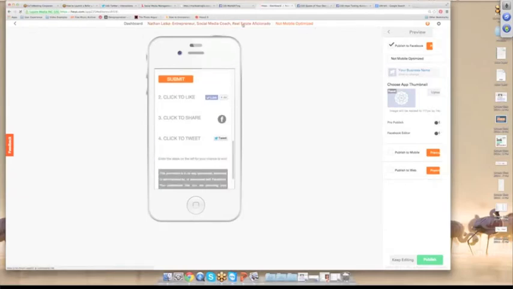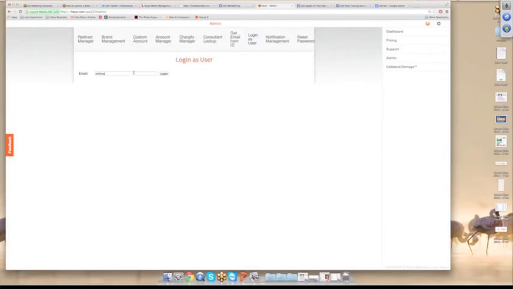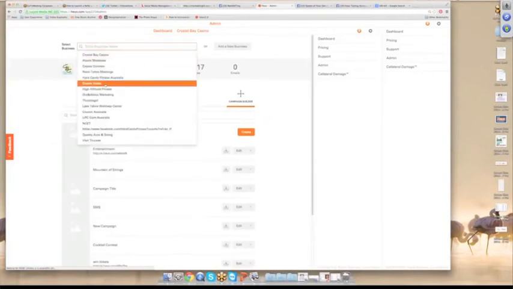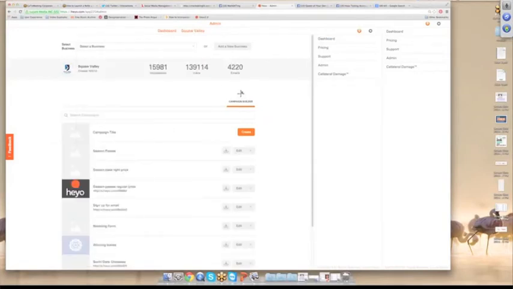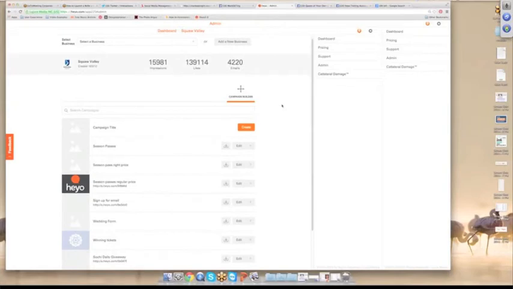And I'll show you guys, I haven't done this before, but I'm going to show this to you guys because I think you'll get value out of it. I want to show you the data behind one of these that I have permission to show. So this is the backend data set for a campaign that was launched with us. Kim, can you see these numbers? I sure can. So this is where the formula is going to come back into play, guys. Totally. So will you read this off to your audience real quick? 15,981 impressions. And look at those likes, guys. 144,000 likes, 4,220 emails. Amazing. This is a very successful campaign.